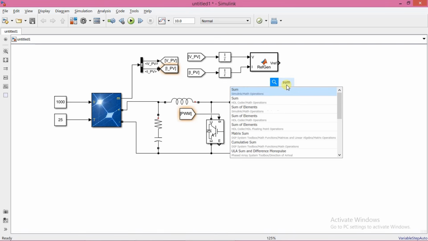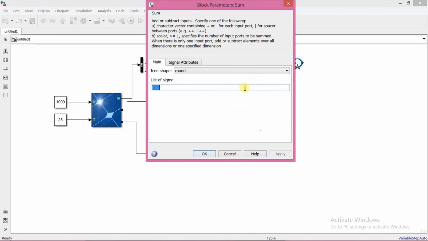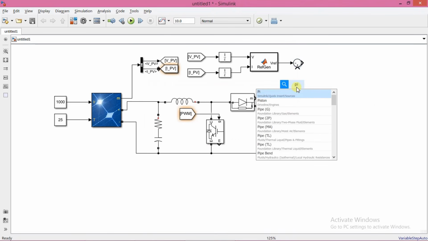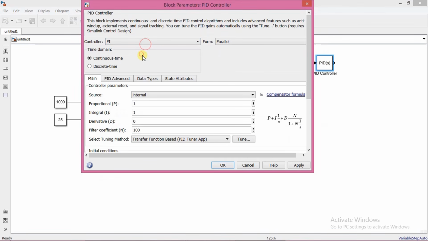Now add a sum block. Connect PI controller. Set its KP and KI values.